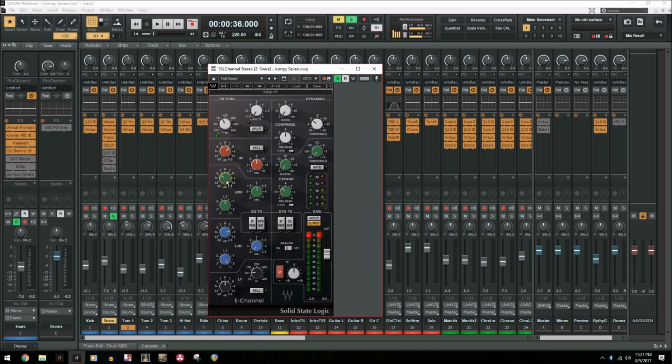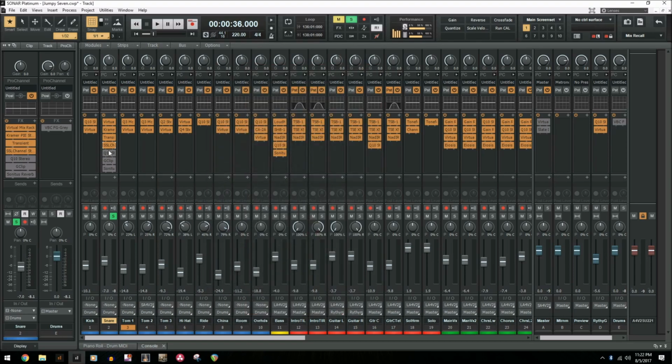So what I'm going to do now is put back in the snap on the snare drum, then pull it out to show you why I cut it. So the snap didn't sound bad. I just feel like when you cut it sometimes, it creates a better balance between high end and low end.